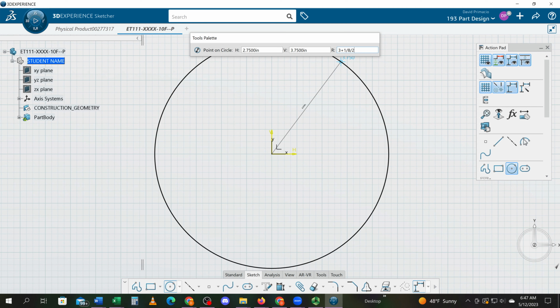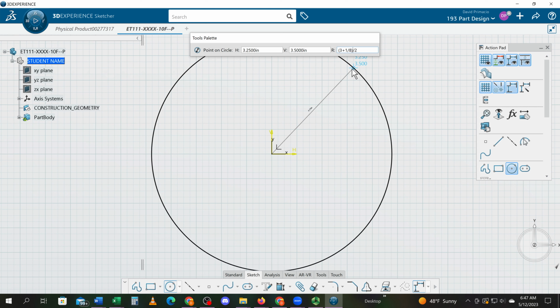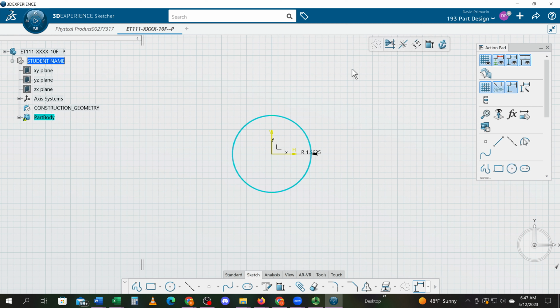The only thing is I got to sum the 3 plus the 1/8. So what I can do is put parentheses before and after the 3 and the 1/8. So it sums up 3 plus 1/8, which is 3.125, and divides that by 2. I'll hit enter, and it automatically dimensions it for me.